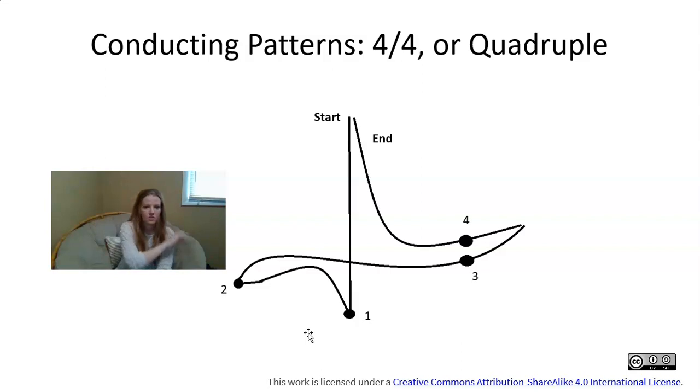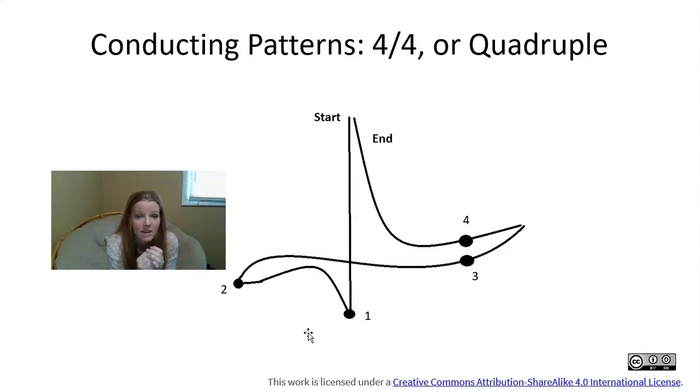1, 2, 3, 4. And you can do these nice little loops here if you want. You can be fancy, whatever, as long as 1, 2, 3, and 4 are in the same spot. Okay? And you repeat that over and over again. Keep in mind that the first beat is the strongest. 1, 2, 3, 4. Okay? So that is our meters, and we're first doing them as conducting patterns like that.